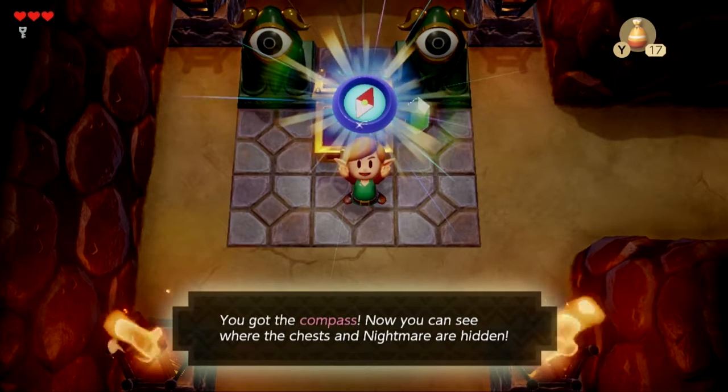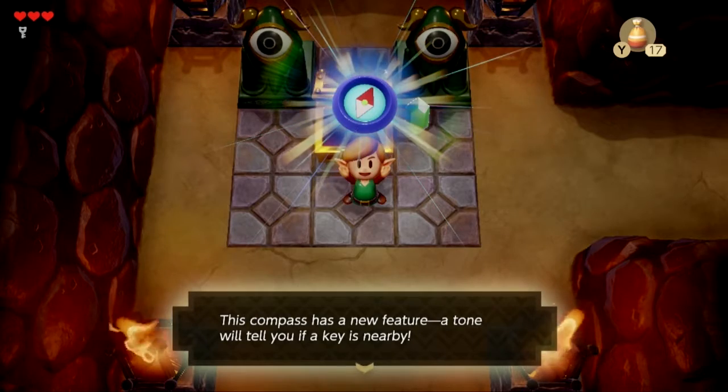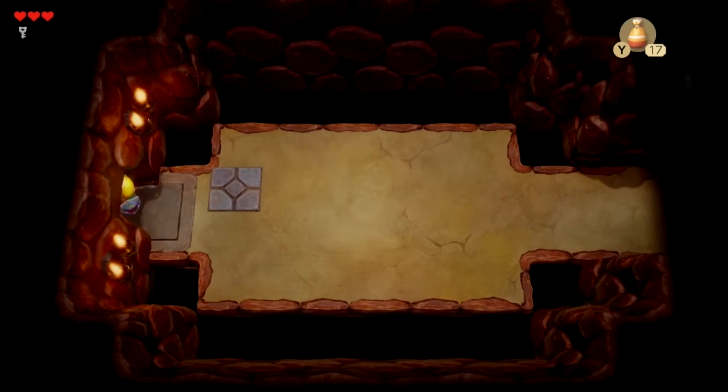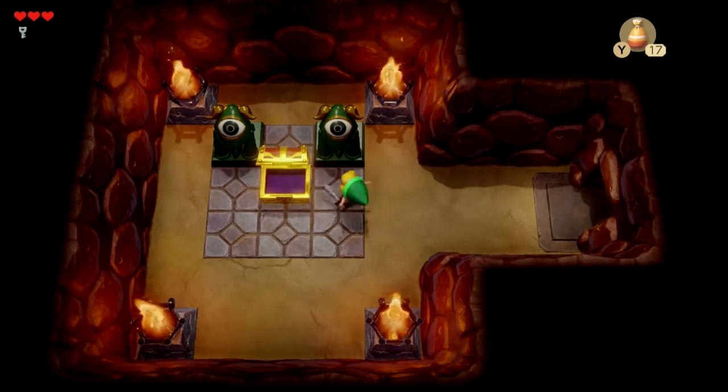This is what I was talking about. I actually really liked the dungeons in the original. So it says the compass has a new feature. A tone will tell you if a key is nearby. Alright, cool. I will definitely need to pay attention to that. I have headphones on, so I wonder if there's any hidden rooms or anything. That totally seems like there's something hidden back there. But I can't push these things.